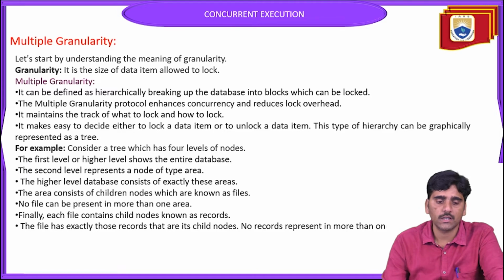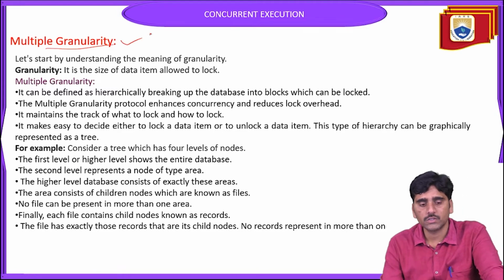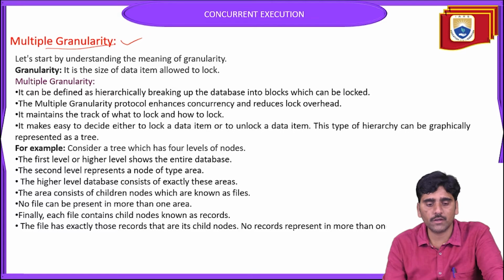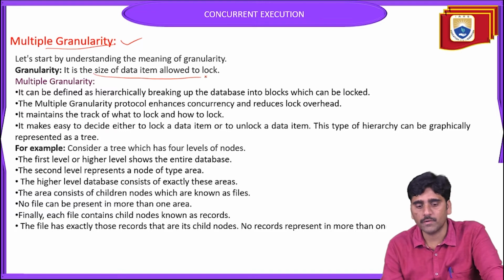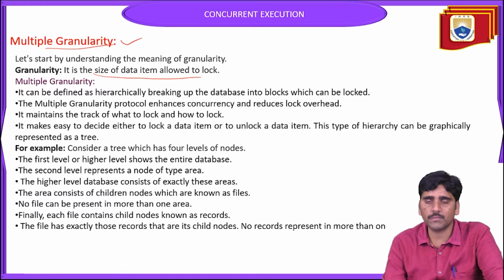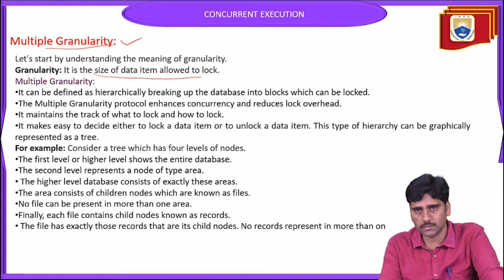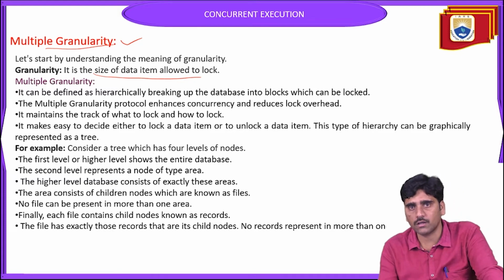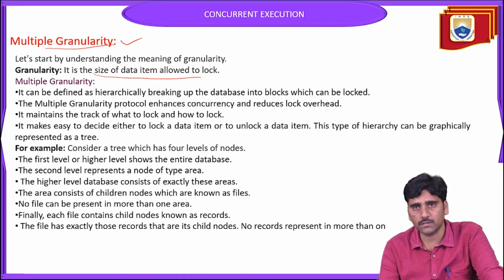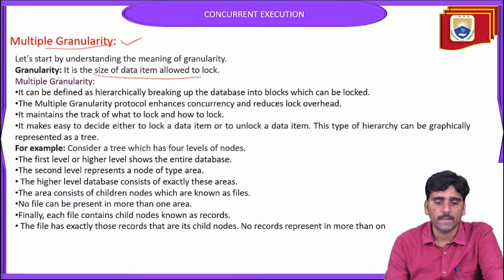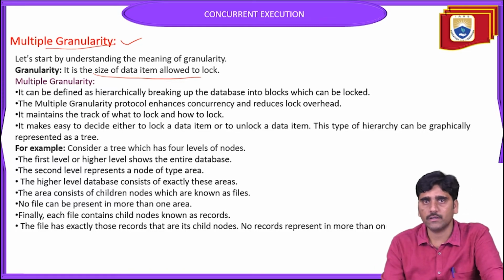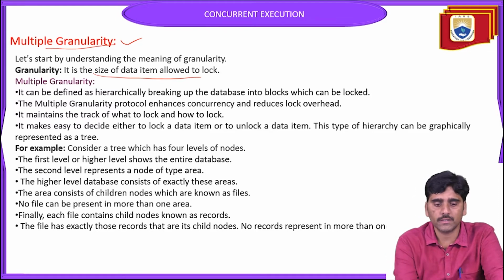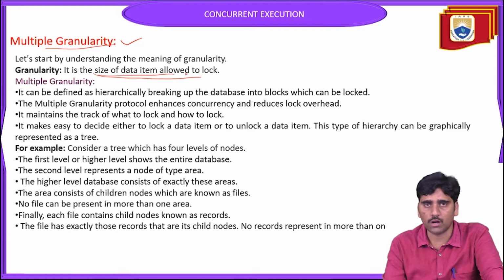So the next concept is multiple granularity. What is meant by granularity? Granularity represents the size of the data item allowed to lock. Whenever transactional operations are performed, all the transactions are going to utilize locks. By understanding the meaning of granularity, we have to assign locks to the different data items. So it represents the size of the data item allowed to lock.